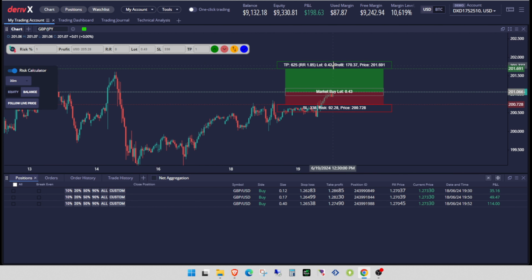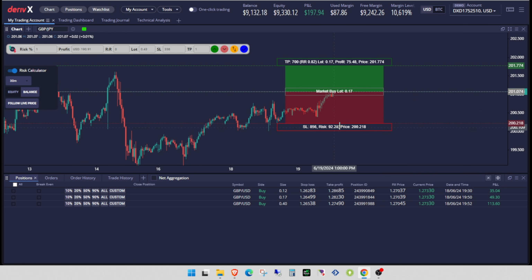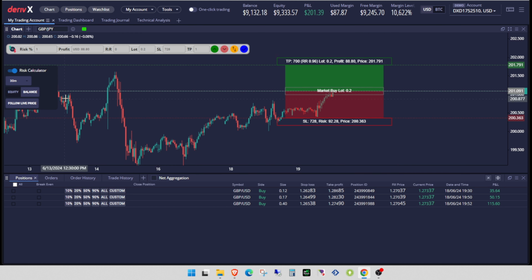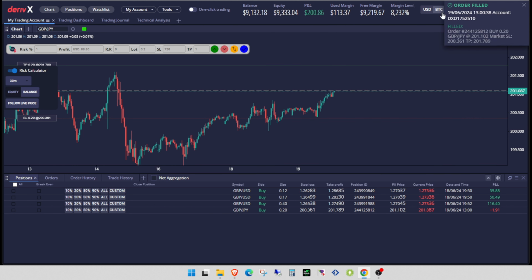Say if I want my profit zone, my TP here, and my stop loss just under this candle here, I'm risking 1% of my account equity. And if I want to enter that trade, I can just hit enter, and you can see it filled there, and it makes that noise as well from DXTrade. So yeah, that is the buy.